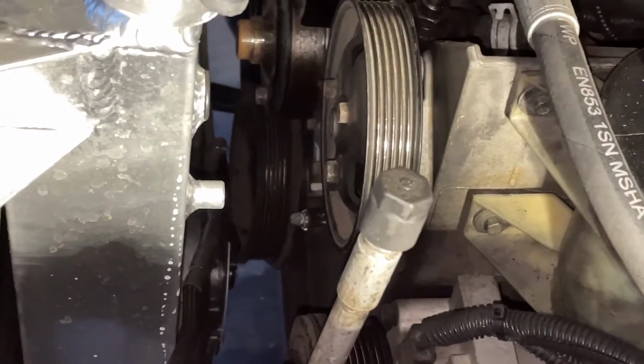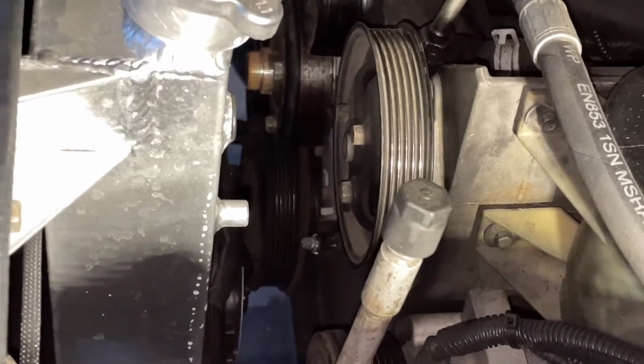Let me show you what happens when I do try to crank it over, because it does actually try to crank. So as you can see, it does try to crank at least, but that just seems like the starter spinning, and you see the balancer on the front kind of wobbling back and forth. So I don't know if that means the crankshaft split in half or what there.